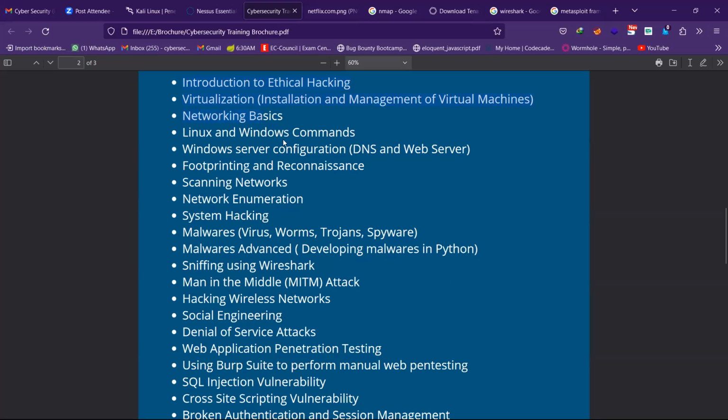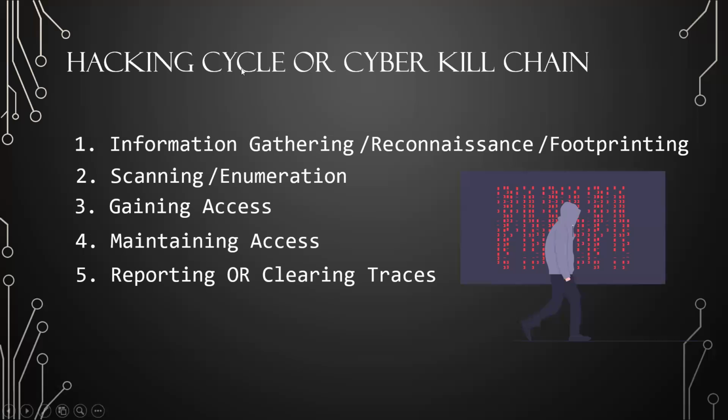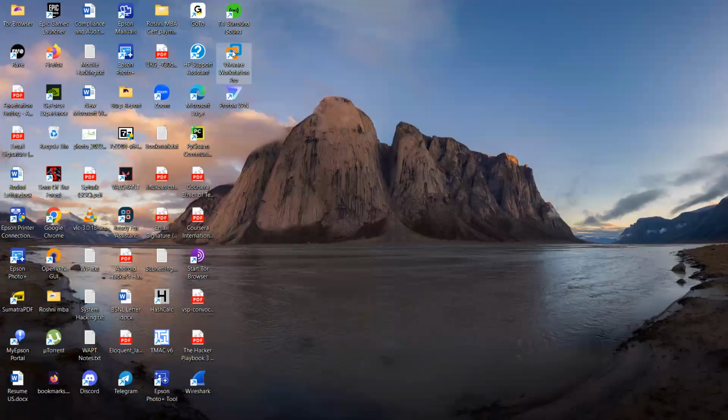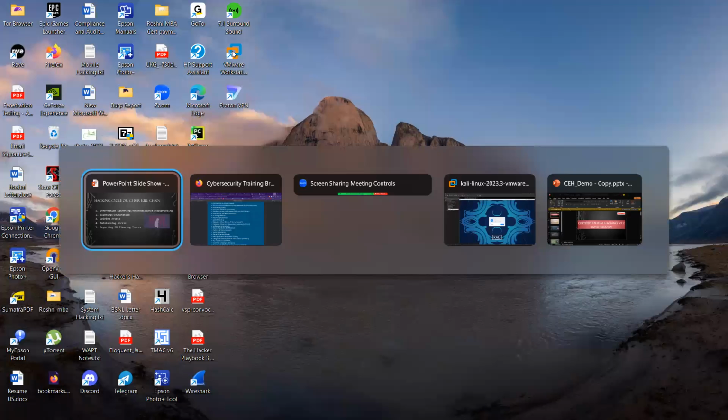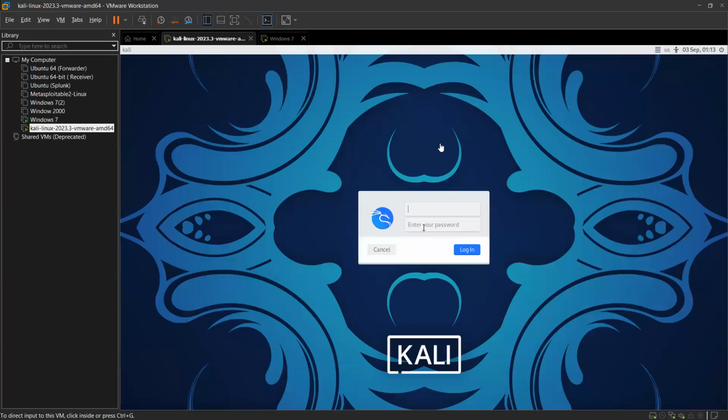Then we learn virtualization. Virtualization is where I'll allow you to create a virtual setup on your own system itself. So you will have a practical lab on your own device, which you can practice on whenever you want. You don't need my access for it, or access to a website for practice. I'll show you how you can install a lab setup on your own device using a tool called VMware. Once this tool is installed, inside it we'll have a practical lab setup with an operating system called Kali OS.